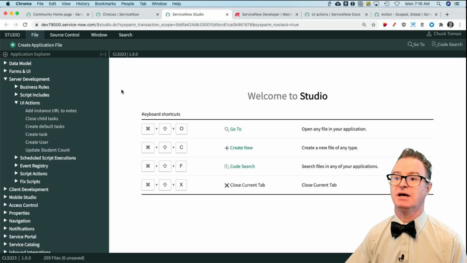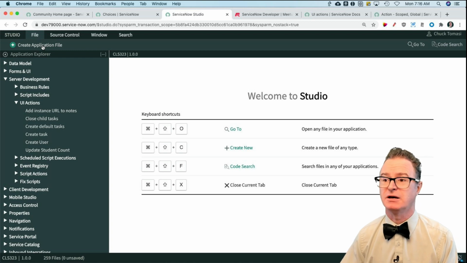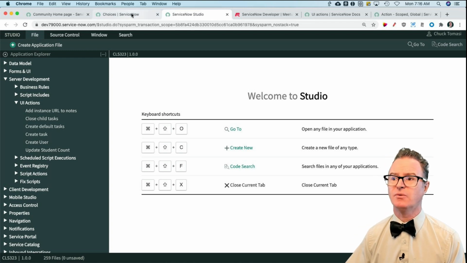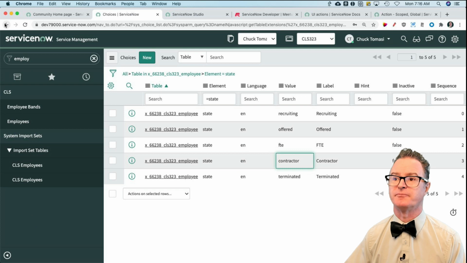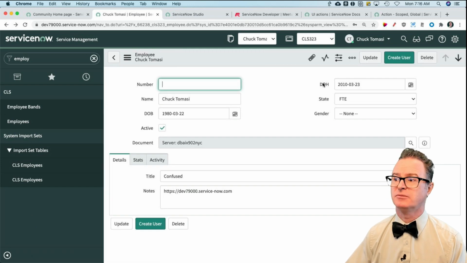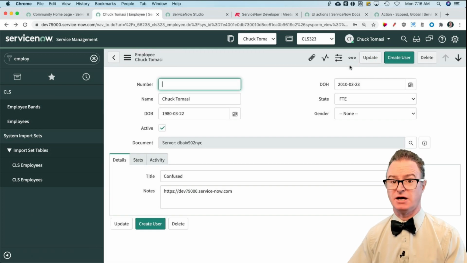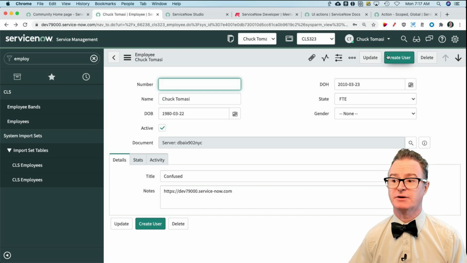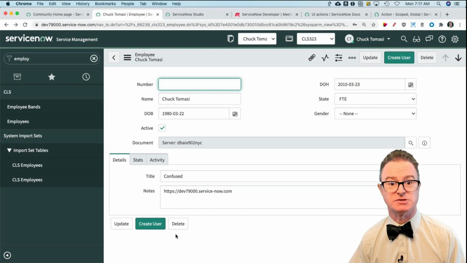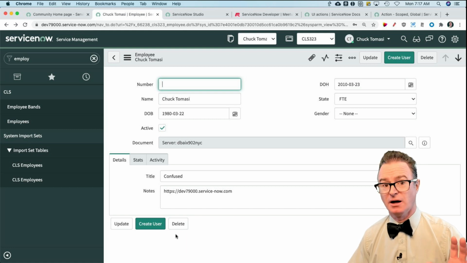So let's go and create a UI action on our employee table. We've got several in here already, but none of them is called terminated. And I also want to think about where I want to place that on the form. I could put it as a button at the top and say terminate. If terminate is something you do on a regular basis, daily perhaps, then this button row or the one at the bottom of the form, which is exactly the same, makes sense.